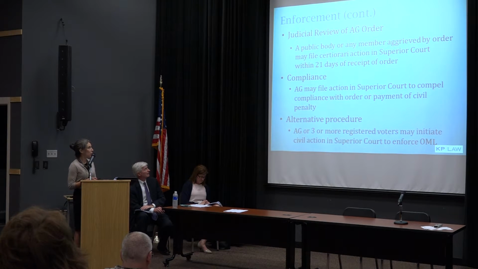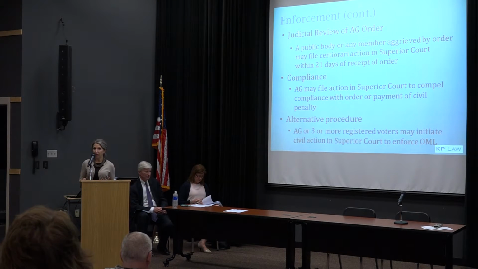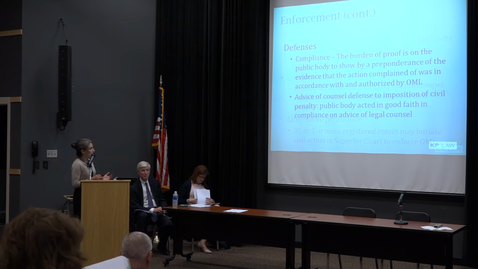The Attorney General can go to court. If a decision comes out that a town isn't comfortable with, they have 21 days from the date of the decision to challenge it in Superior Court. But the balance between the deference that the court is going to give the Attorney General and the deference that the court is likely to give the town is weighed heavily in favor of the Attorney General. So there's a risk with that.